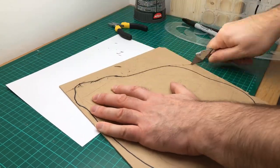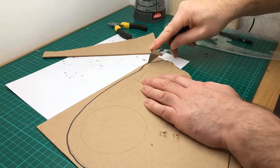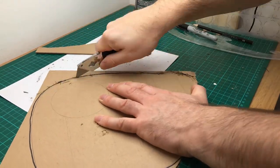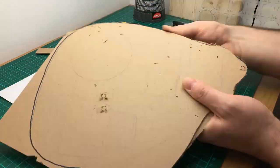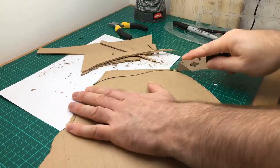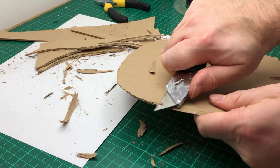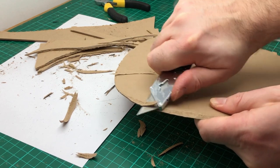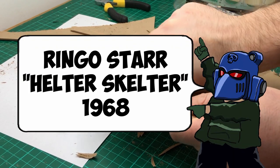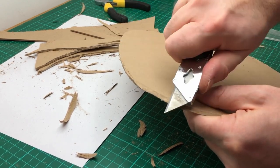Once I was happy with the shape of the base, I took a marker pen and laid out the thicker lines so I knew where to cut. One thing to remember when you do this: as you cut, you'll find you have to flip the board, so you kind of have to do a mirror version of what you designed. The way you cut it, it rips a certain way, and it looks tidier if you use the other side. It takes a long time to cut — it's pretty tough, and I actually had blisters on my fingers from the knife. Do not cut yourself.